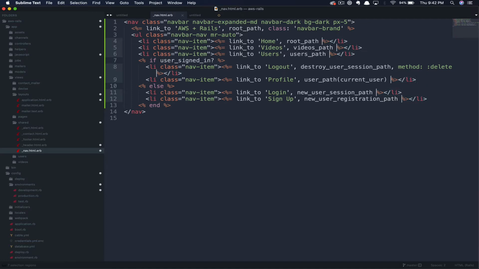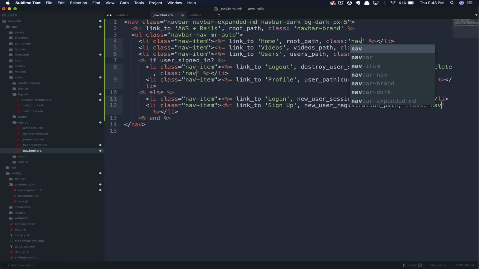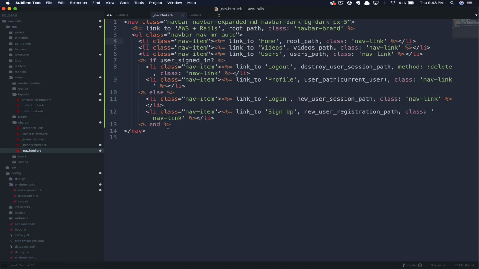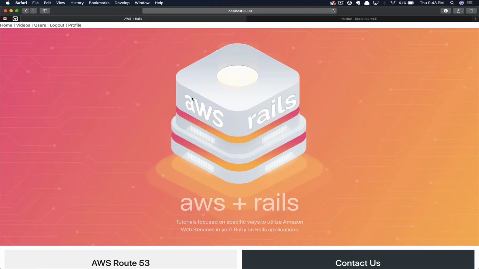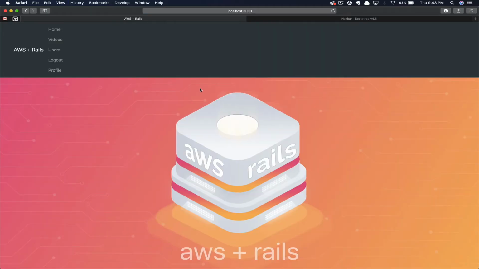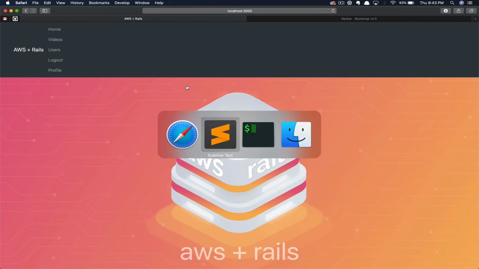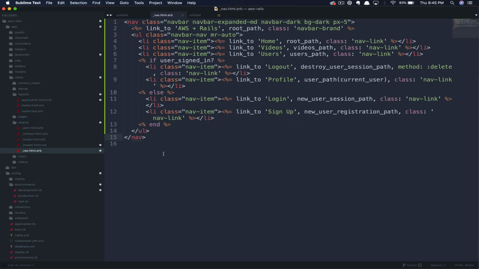And each link in our navigation has to have the class nav-link. One last thing here we almost forgot to do is let's go ahead and close off our UL. With that, we're getting pretty close. Let's go ahead and refresh our page and see how that looks. So that's not quite what we're looking for, but we are getting close. Flip back over. We're getting pretty close, but we're missing a few elements.